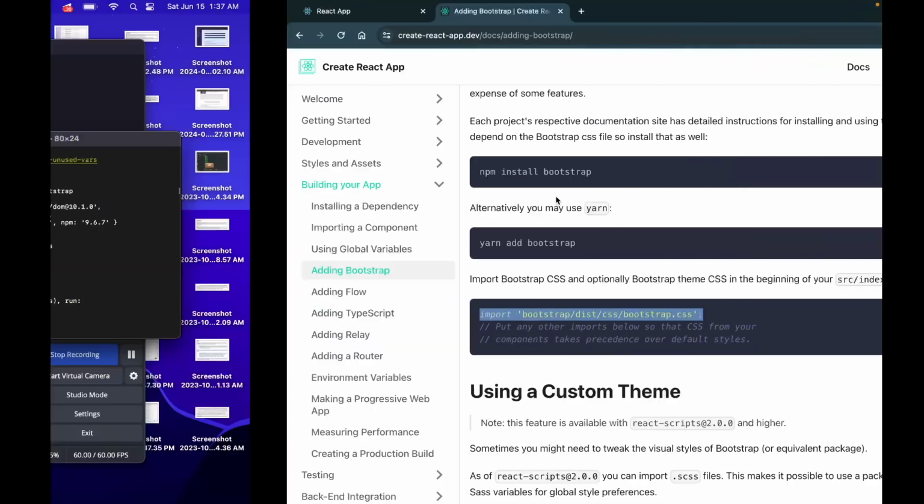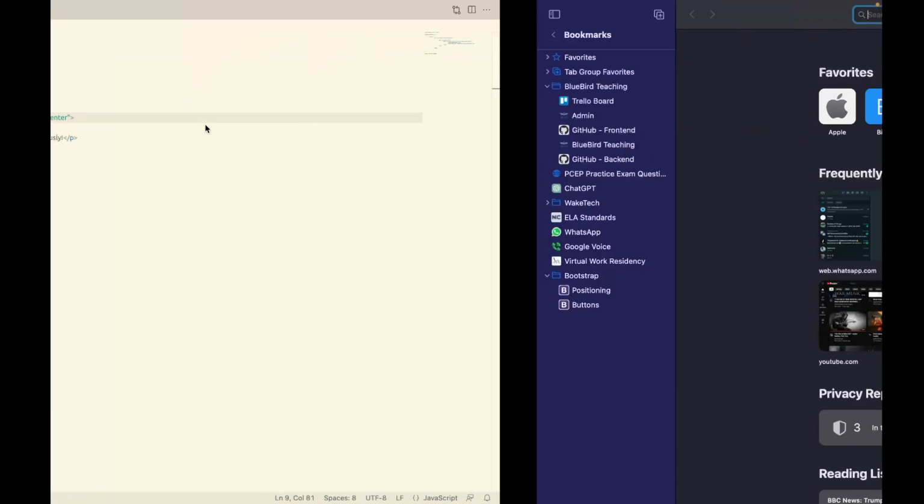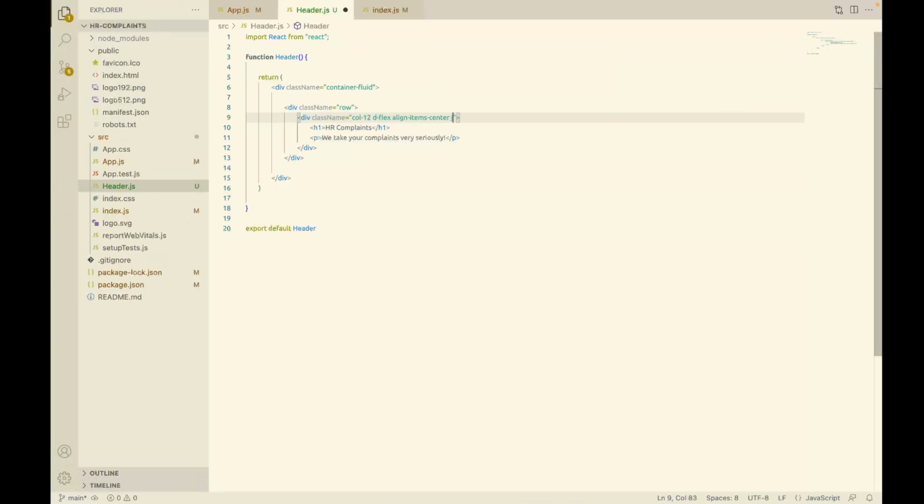Okay, and to center it in that column, I can do d-flex, align items center, no, justify.